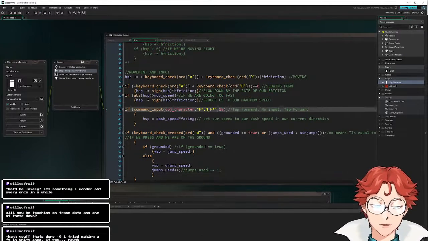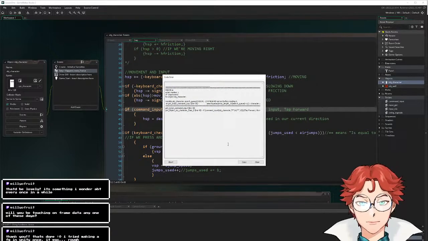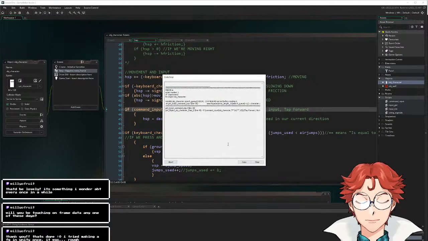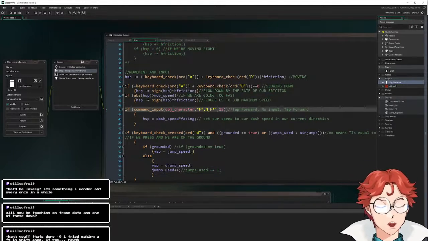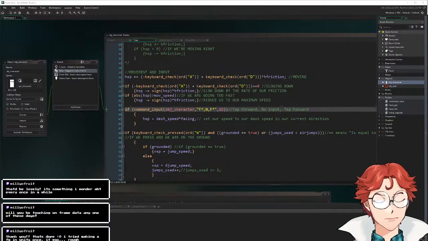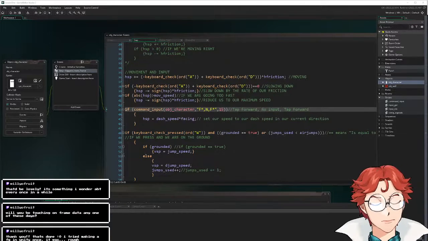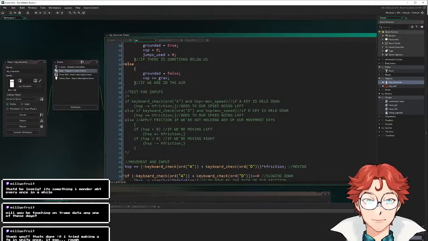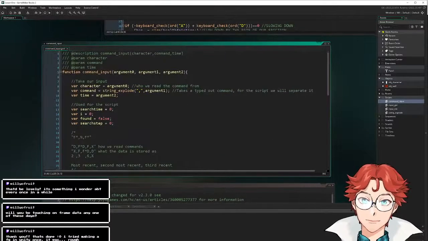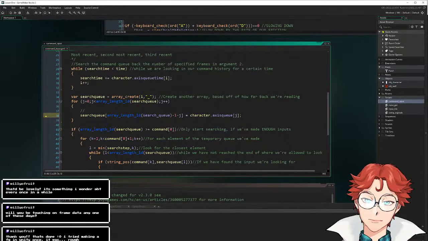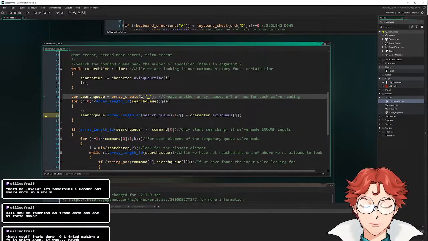Really? Where is that variable first being listed? I might have missed that in our script. Where's that first set? No, it should be here.